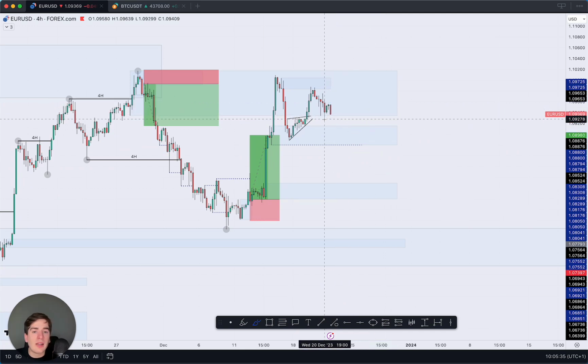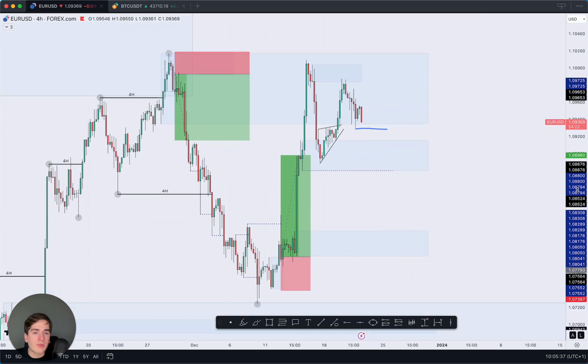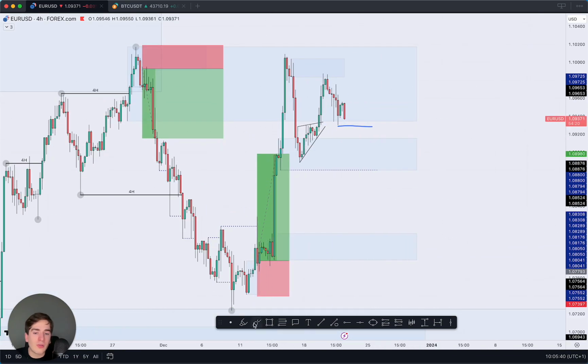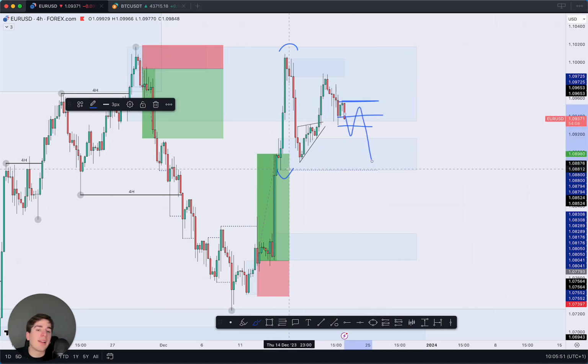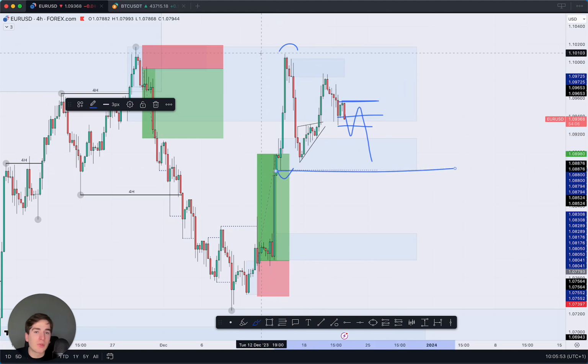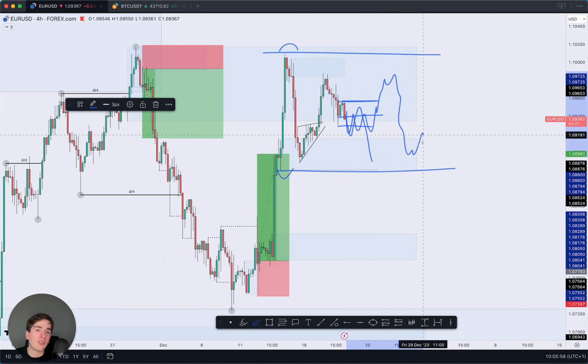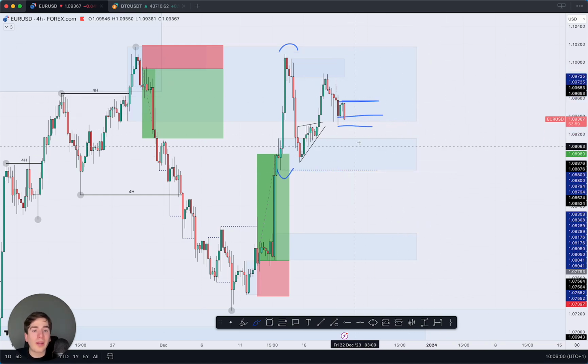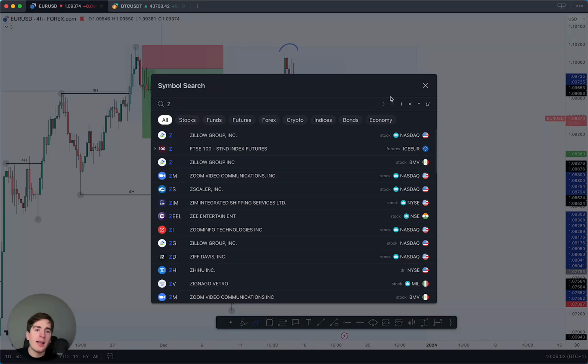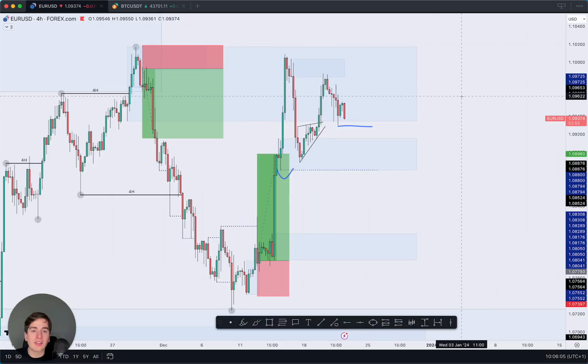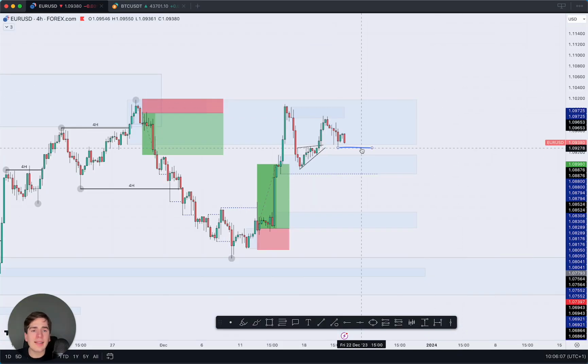Because let's say we break this fractal low over here, and this is kind of an internal fractal low inside this range from this low in towards this high. Okay, well, you could say this is then a fractal high which broke this fractal low. This is a buy before the sell, so I want to short this. But then again, you're trading inside this range, and especially being in December, you can get stuck inside this kind of dirty price action. So I advise just wait, look for this low to go, and then we'll start selling euro dollar. So that's that on euro dollar.